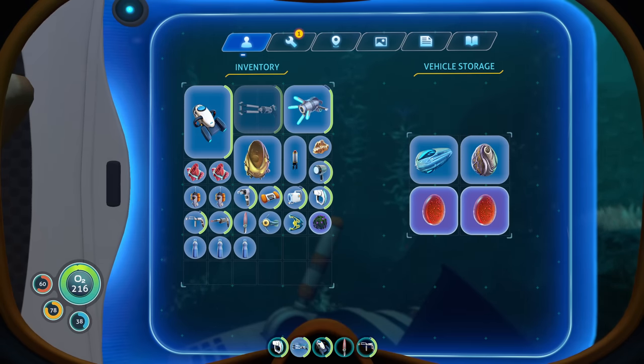Uh-oh. What is that thing? Do I want to mess with that, though? I really want to scan it. I don't have a lot of HP, though. This is a bit risky. I do have some fish I can cook. How do I drop? No. Shit. Where did it go? Ah, shit. All right, you're free, you bastard. You got lucky. You got lucky.